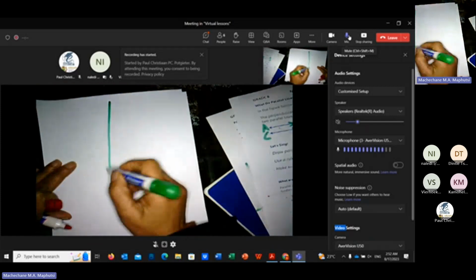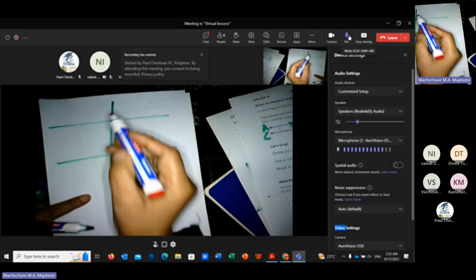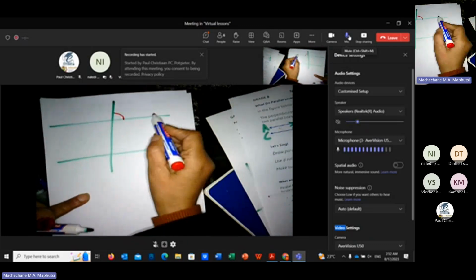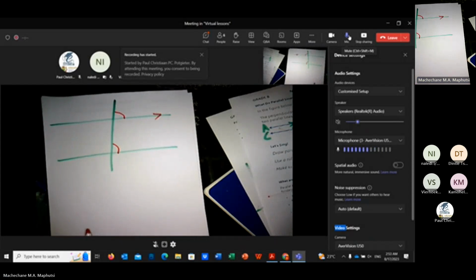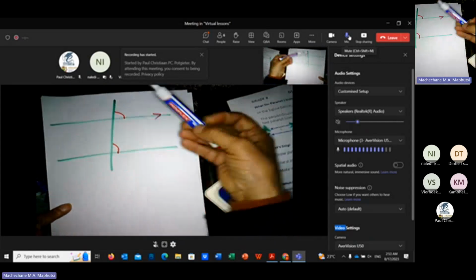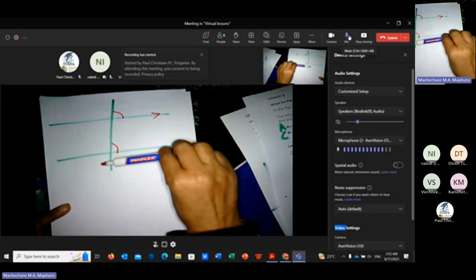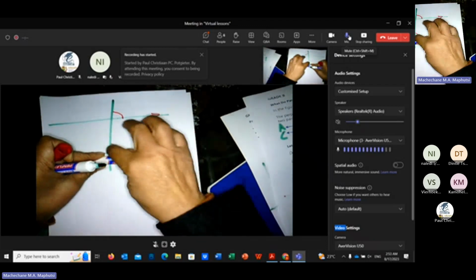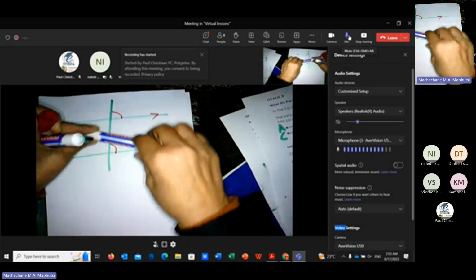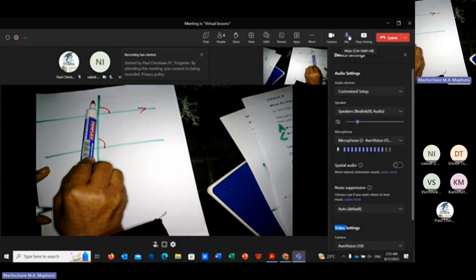So now let me make a sketch. All right, if you can see that sketch, if I have an angle there, this is my parallel line. I can also have an angle there. Fine. So these angles, because they are on the same side of the transversal and on the same side of the parallel line, can you see? This is my parallel line, we have an angle. This is my parallel line, we have an angle. And as you see, they are on the same side of the transversal. So they have a special name.